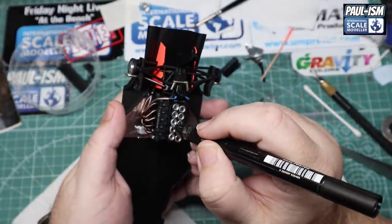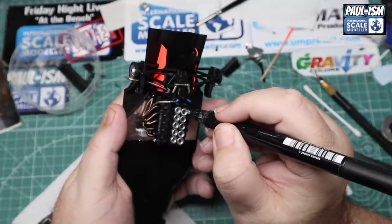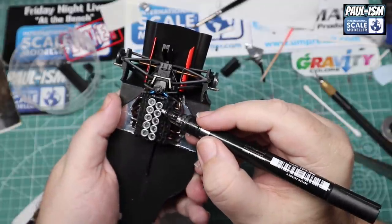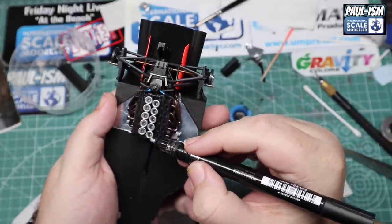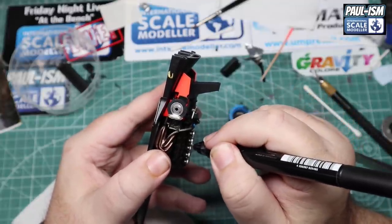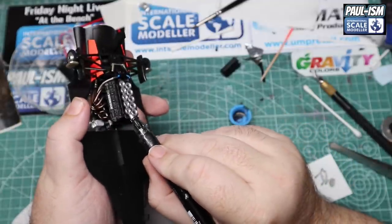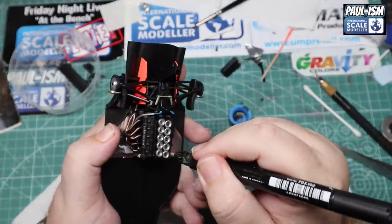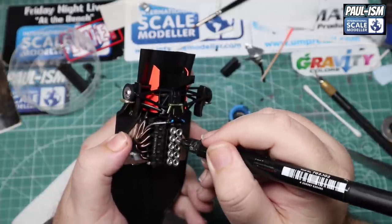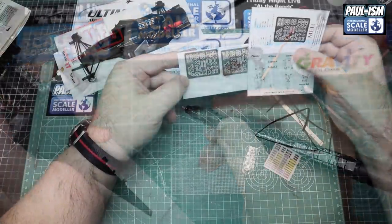Because we took the sheen off the intake stacks, I've hit them with a Molotow pen. If you handle it again it's not the end of the world — you can go with the pen again. I just go around it gently and very carefully, doing the centres as well. Molotow pens are fantastic — the only downside is they take forever to dry. A bit problematic at times but worth it.